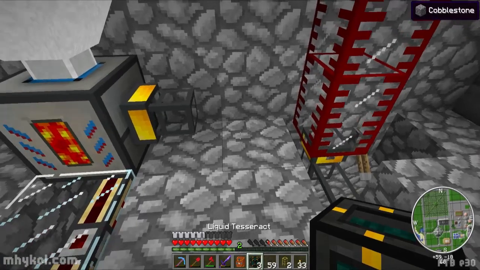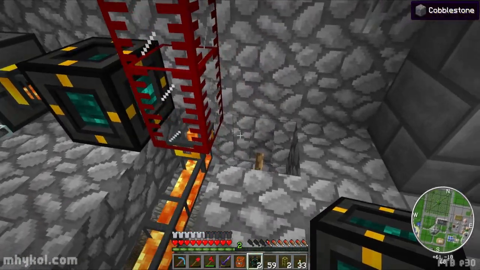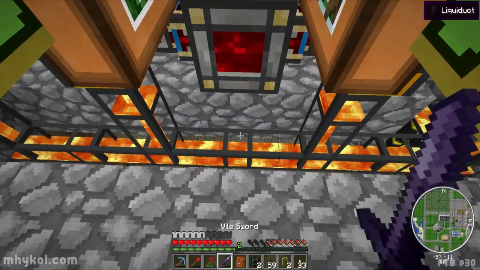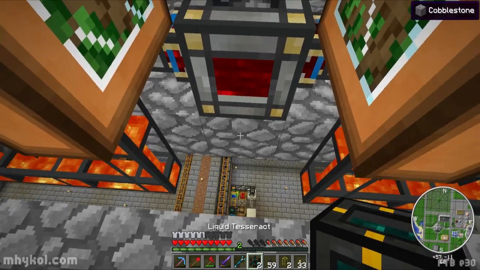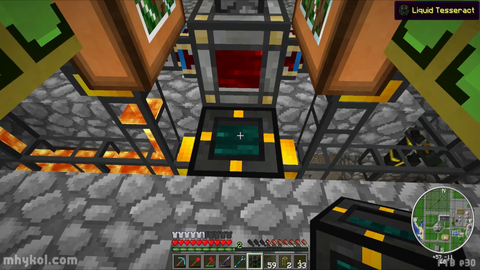And we're going to put it right here. That's going to be lava set. Okay. And this is going to be send only. And then right here, I'm going to put another one. Need my wrench right here. And this is going to be set to receive only. And this will be lava. Okay. We'll see how that works.